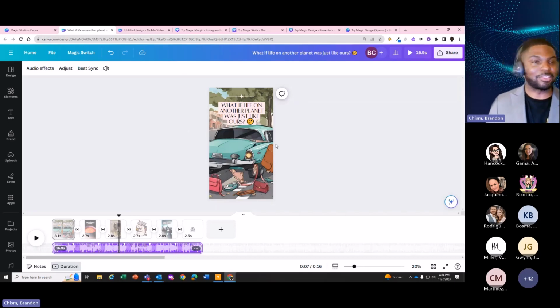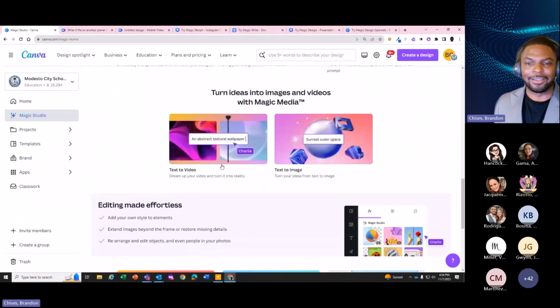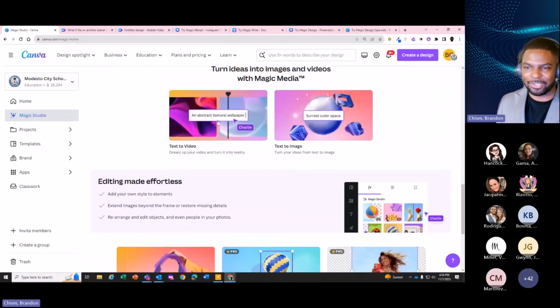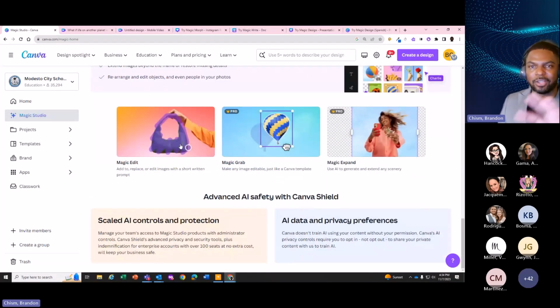But those are the different features that you can use within Canva. There are so many other things. This is just the tip of the iceberg. Magic Animate, text to video, I haven't tried that yet. Magic Edits, I think you saw in the video they kind of colored the woman's top and it turned into a blazer because they wanted to look professional. So there are so many things you can do with Canva Magic.